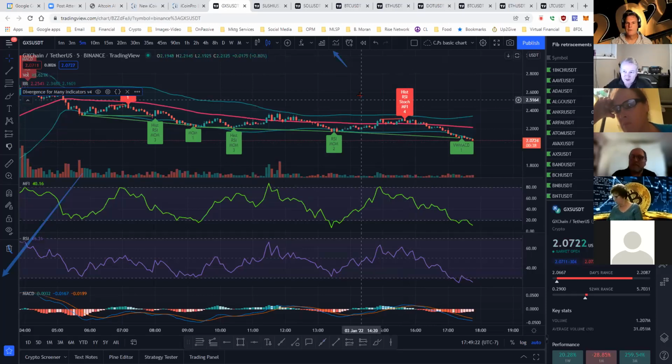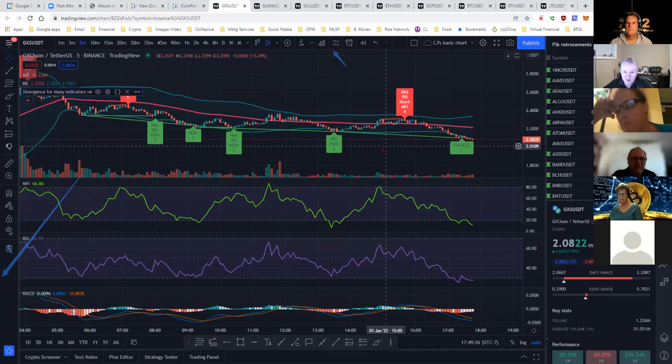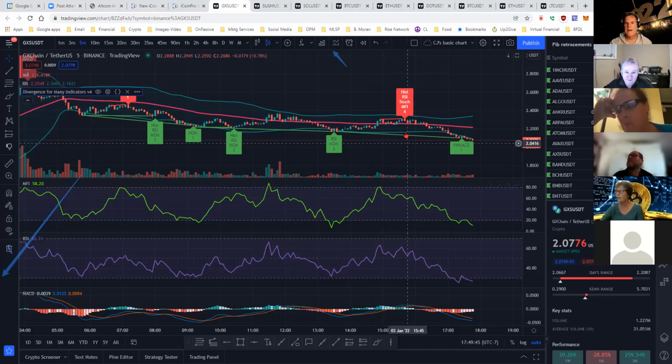Yeah, that's a great feature. I use it extensively. Divergence is a great way to find your entries and or your exits. Like on this one, we've got price action rising a little bit, and MFI is one of the ones that's listed. If we look at the MFI at the corresponding time, it's dropping considerably. And what happened is, shortly after this painted, we went down, we got a decrease.